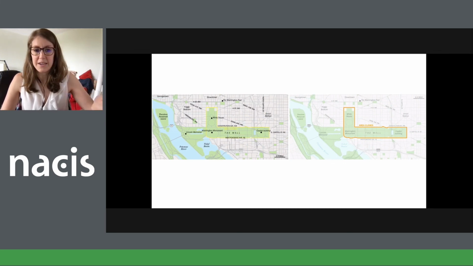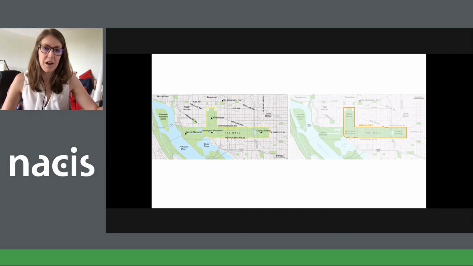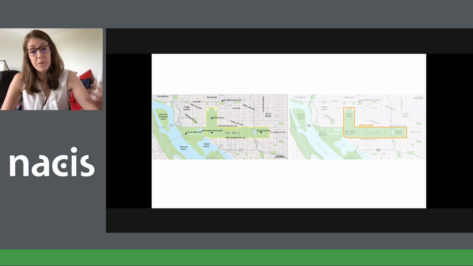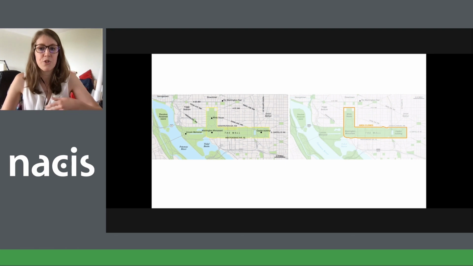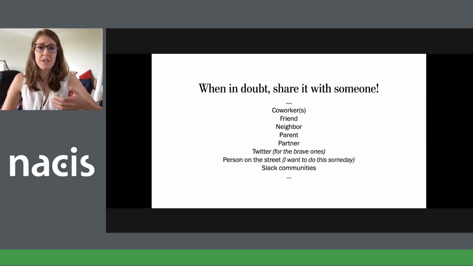And so I recommend taking screenshots when you can, when you have time, just to see how things change and improve. And sometimes they might not improve and you might want to go back to a different version. But I think it's a huge confidence boost to see how your map progresses. And of course, you don't just need to rely on yourself to edit as well. I mean, it's a really great practice, and I highly recommend it before sending your map to a client, to a manager, to an editor.